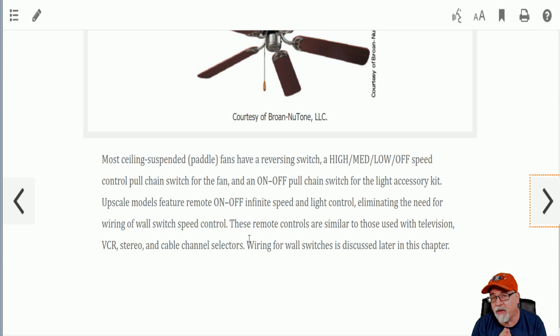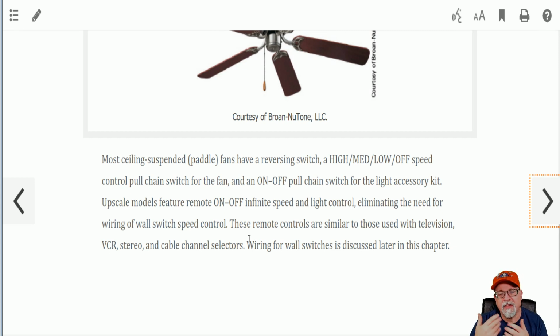But up front, we're going to say, look, since now we have ceiling fans that you could run a 14/2 up to and not have to have the third one to control the light separately from the speed because of a remote, well, that's why we got rid of that requirement when you had to have that extra wire there. Because now I could put a ceiling fan on any light box in my bedroom, even if it was only a 14/2 there. But I've got to make sure that box can support the weight.